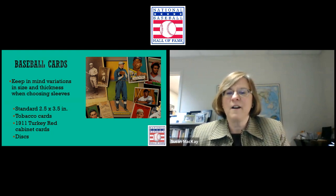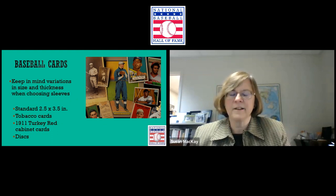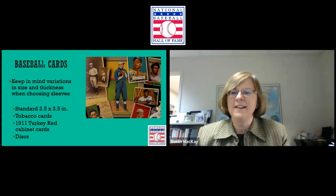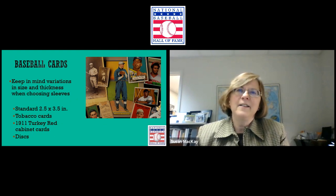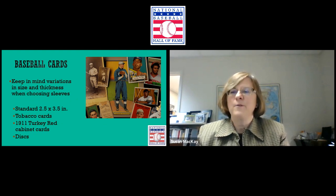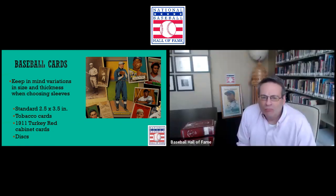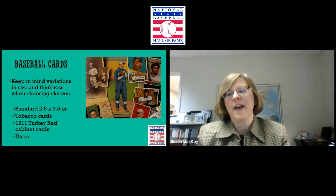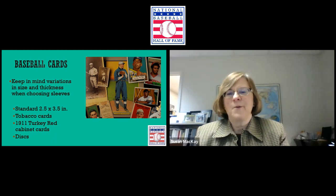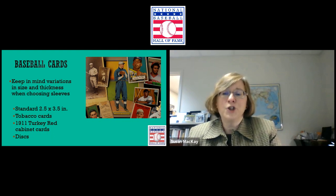Now, the smaller cards that were about the size of a business card were actually called carte de visite cards. And because they were the size of a business card, back in the Victorian days, the gentlemen had cards with just their names on them, so that they could pass them out when they met someone. And so the card companies thought that would be a nice size to have for the early cards as well, kind of playing off that idea. So the small cards started out the history and in the 1900s got bigger, but then they also changed shape.